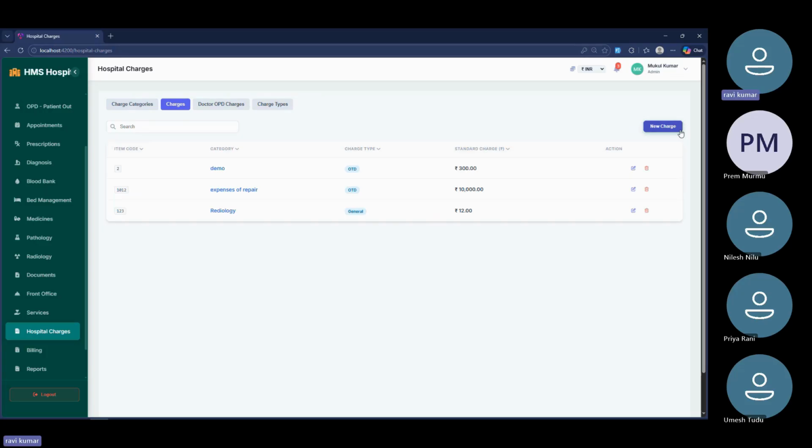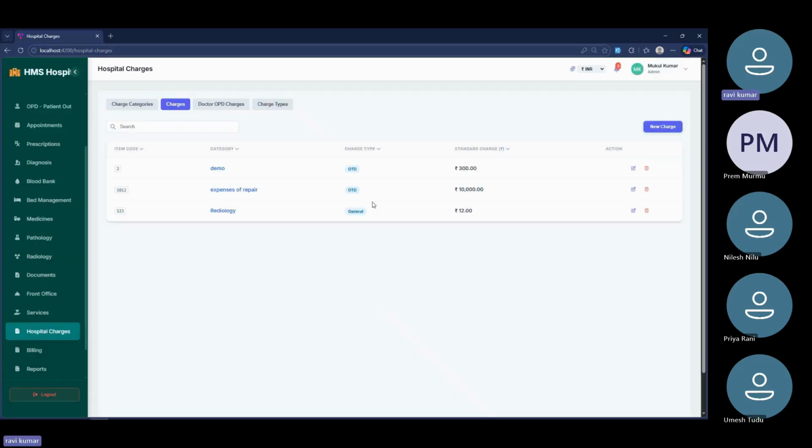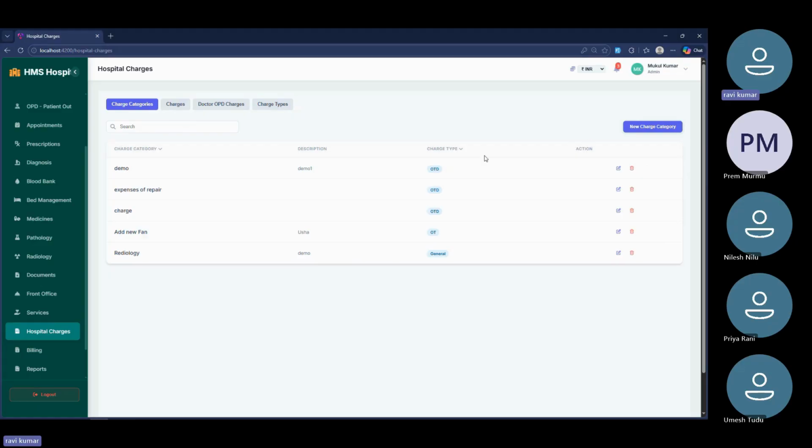Create new hospital charges: choose the charge type, and you can enter the code, standard charges and descriptions. When you save, it shows the list. Then the charge category master, where you can add a new category for charges.